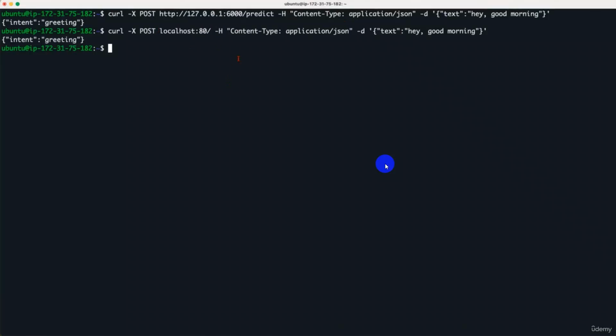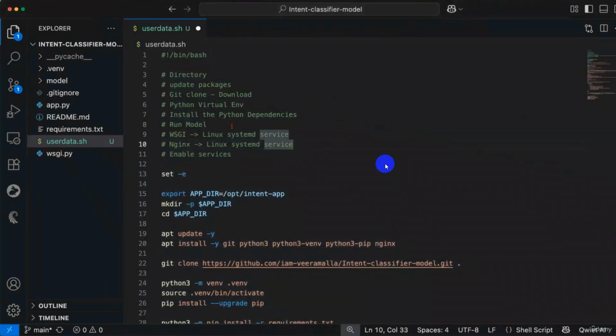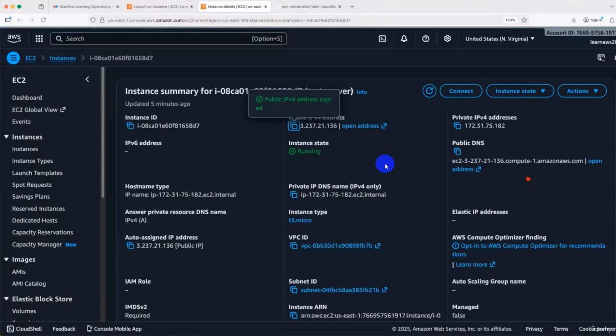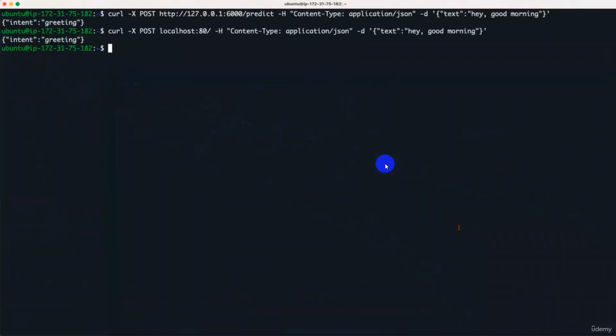You can also verify it from the browser, right? So, you need a REST client or something. Instead, you can actually do this. For example, get the public IP address, go back to the terminal, and instead of the localhost, you can actually try the public IP address as well. Because Nginx is listening as a reverse proxy.